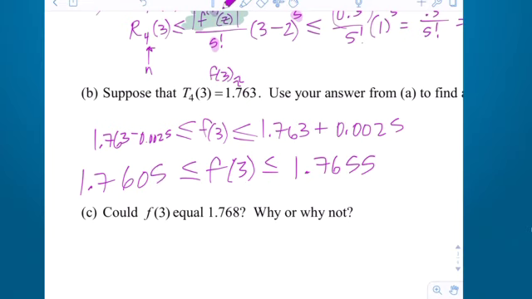So it kind of gives you a margin of error. The actual function value, we know then, according to Lagrange's error bound or Taylor's remainder theorem, the actual value of f has to live between 1.7605 and 1.7655. Now, what could you do if you had someone that was your boss or your wife, and she just wasn't satisfied with that? It's like, I need a smaller margin of error. How could you make that interval shrink?